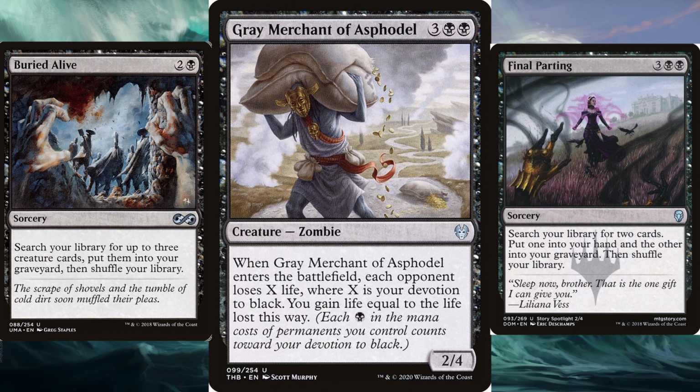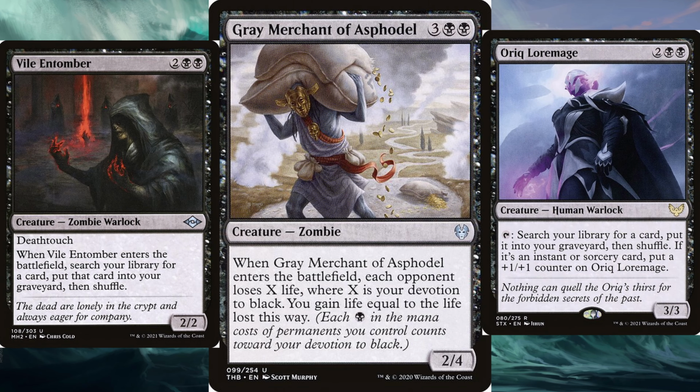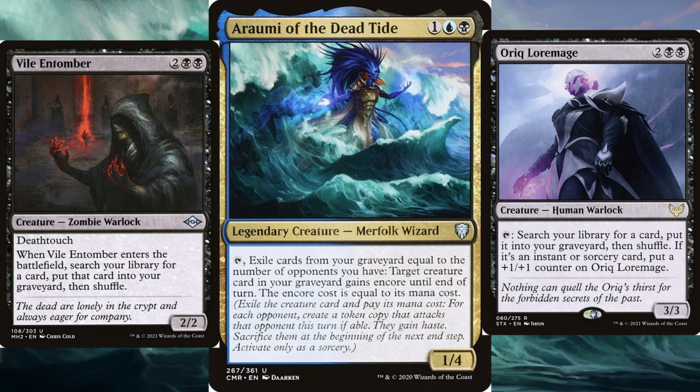One of them is Vile Entomber. It is a zombie warlock, 4-drop, 2/2 creature with Deathtouch, which is pretty good. And it has, when it enters the battlefield, search your library for a card, put it into your graveyard, then shuffle your library. Another card is Ulrich Lore Mage, which is a 4-drop 3/3 human warlock that has tap to search your library for a card, put it into your graveyard, then shuffle.